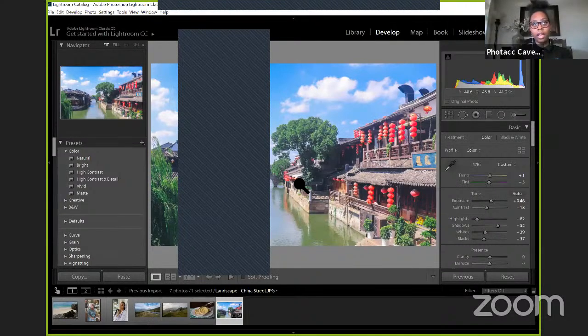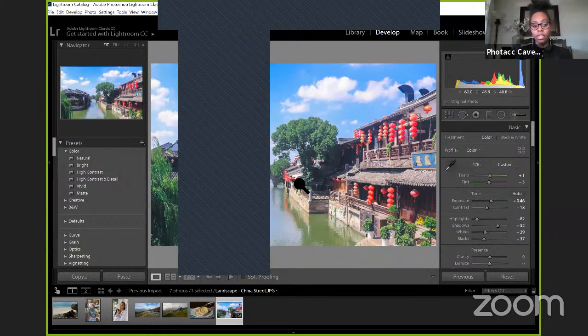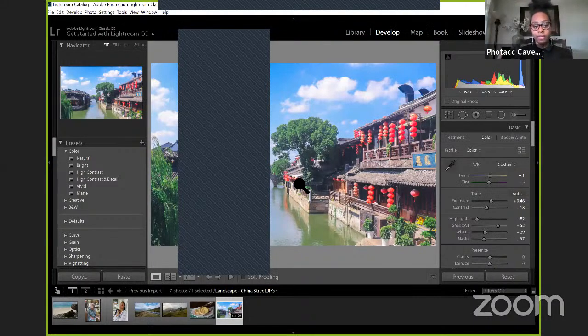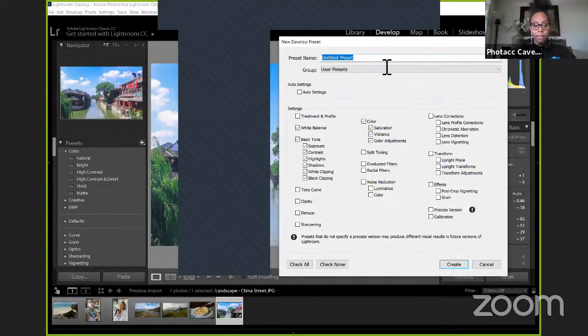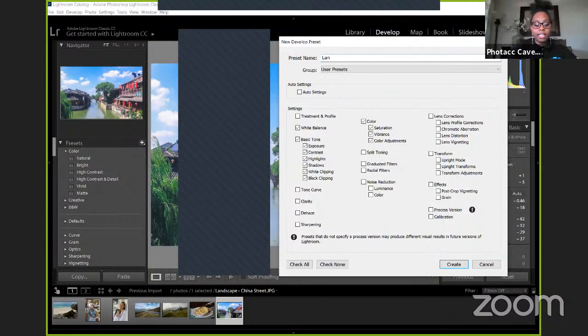Photographers, especially if they have a certain look to their photos, would save it as a preset so that they can quickly make the photo look like their style. So here, to save this as a preset, you would click on Add New Preset, Create Preset, or you could import them. Photographers like to sell their presets as well. So create one, and then I give it a name, like say I like this as landscape, perhaps urban landscape.